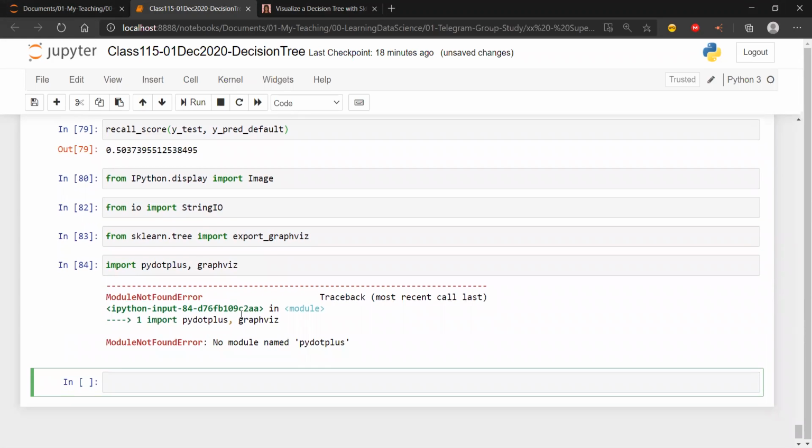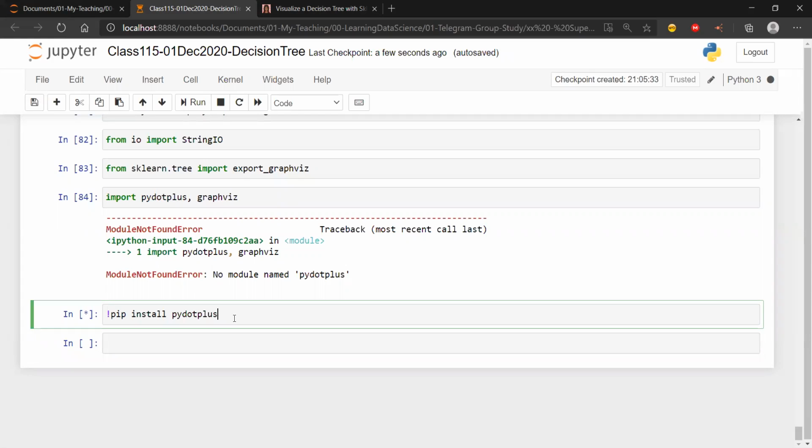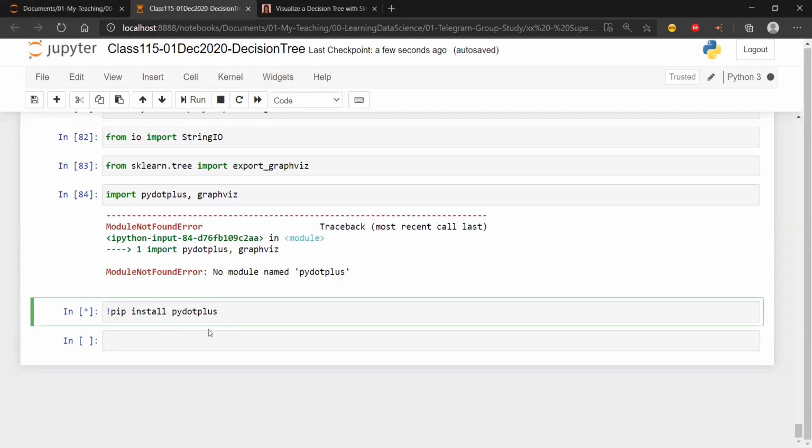No module named pydotplus. Very good. So I will do pip install pydotplus. I'll give it a minute to get installed. Once it is installed, then we can do the visualization. Or most probably, to save time, we can carry on with hyperparameter tuning and visualize the graph later on. Let's see how much time it takes. If it takes more than 2 to 3 minutes, I'll skip.